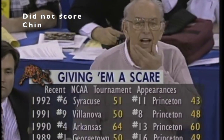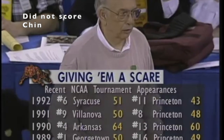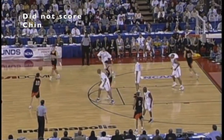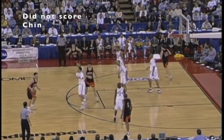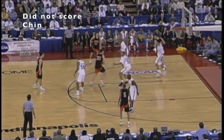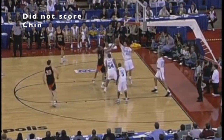they'll scare you to death if you're a major college and you see them in the first round. Look at what they've done against Syracuse and teams like Villanova and Georgetown. Yeah, they'll scare you because they're just so patient and deliberate with their offense. And, you know, if their shooters are making shots, they put a lot of pressure on you. Goodrich, Sidney Johnson to the hole.